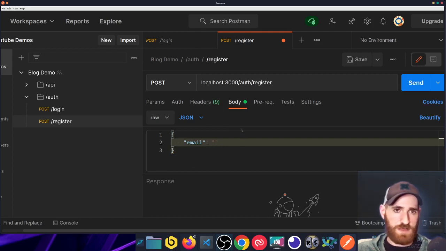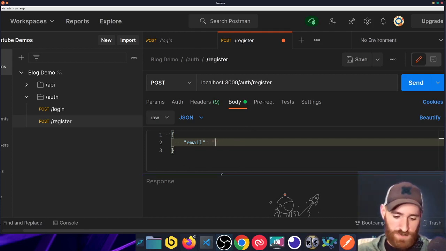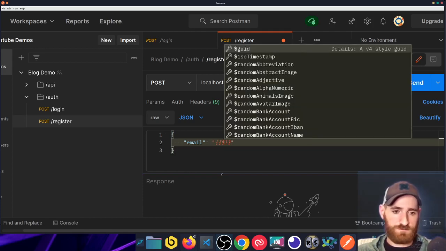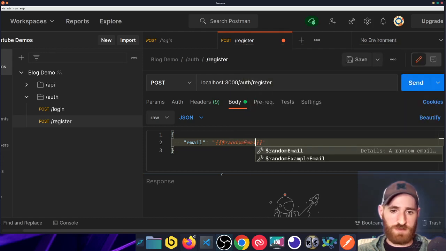I don't even have a name property or anything. I keep it pretty simple with this. So it's basically the precursor to a login because it's just persisting that user's information in the database, albeit with a hashed and salted password, but we'll go ahead and save that email here as random email. Cool.